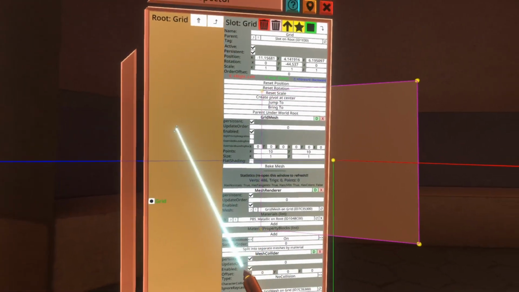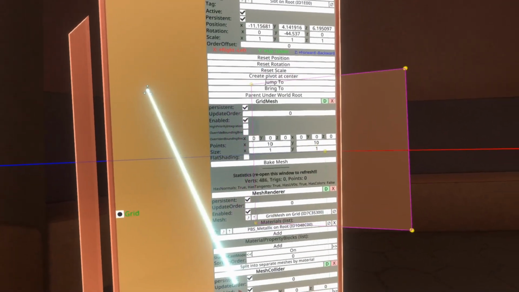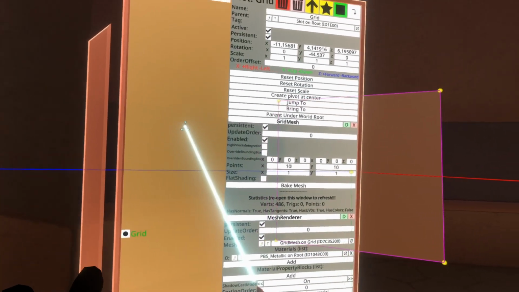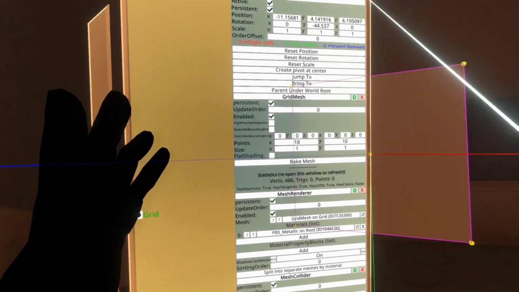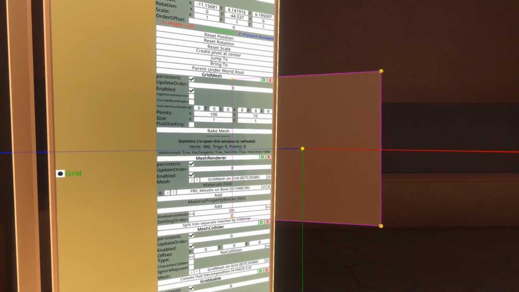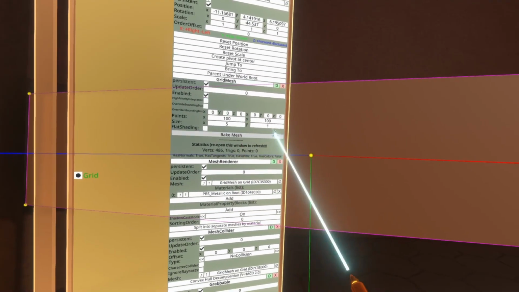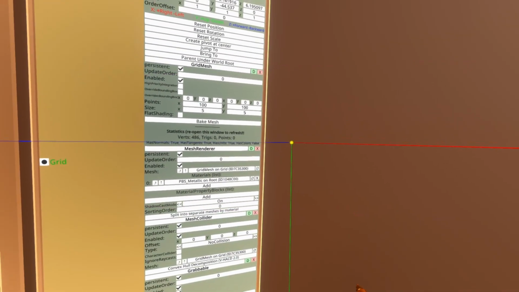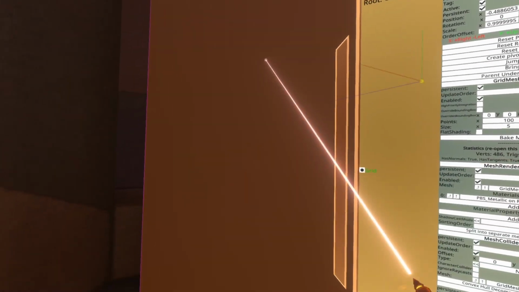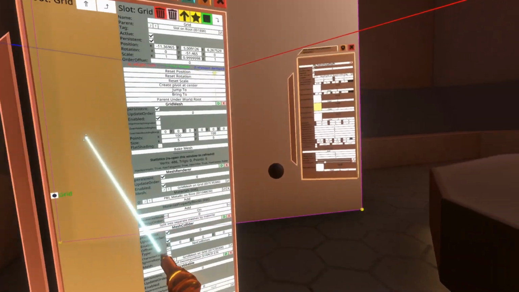With the grid set up, we need to adjust it a little bit to make it just a little bit more awesome. The points property of the grid controls how many tris occur on the grid. So I'm going to just bump that up to 100. Don't go crazy here, there are performance implications. And I'm going to bump the size up to 5. There we go.